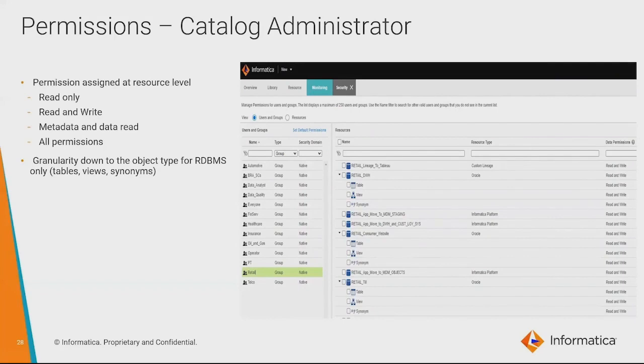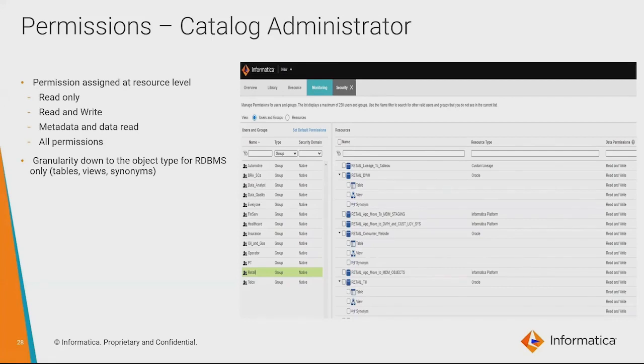Generally, you can expose all the metadata to every user, but if it is more LOB based and you don't want one person from an LOB to see the metadata from another LOB, then you can use resource level access control as well. That's what the catalog administrator allows us to do.